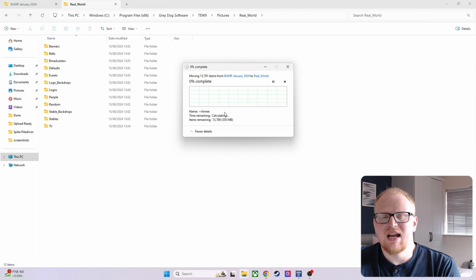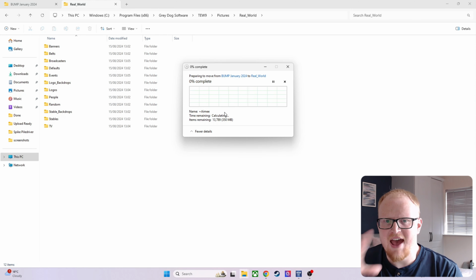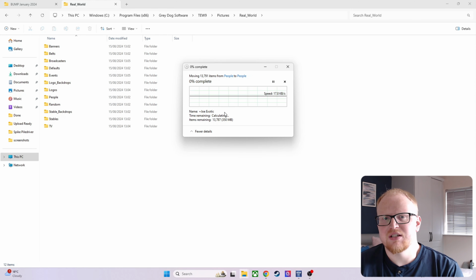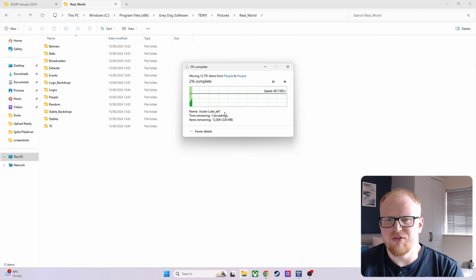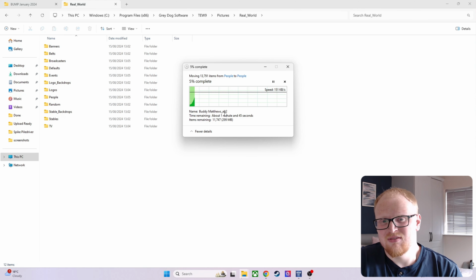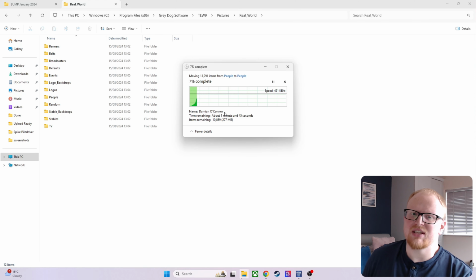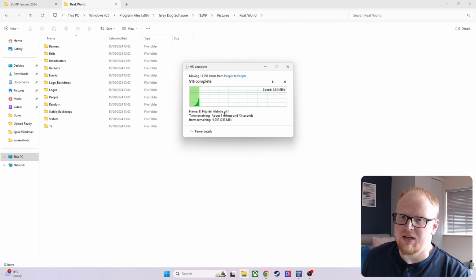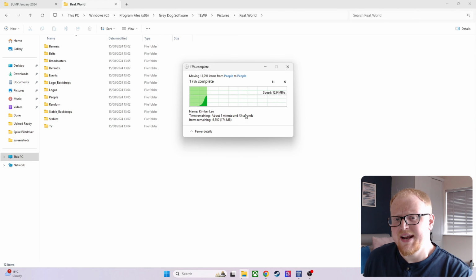When it's done that, again, it might take a little while because it's quite hefty. The pictures for the workers and the belts is about 350 meg. Again, not massive in the grand scheme of things, but it could take a little time to cycle through, depending on the speed of your computer and everything like that. But as you can see, mine's now ticking along at a decent pace, so it should be done relatively quickly, in about a minute's time.